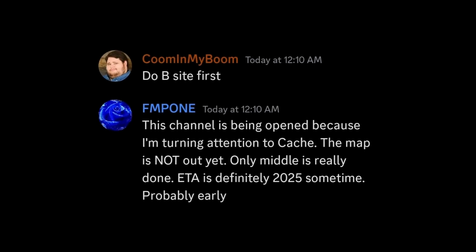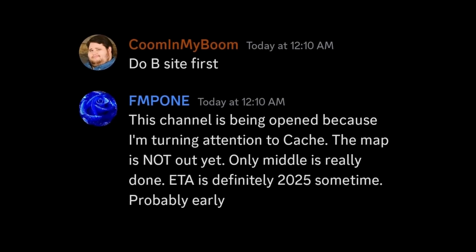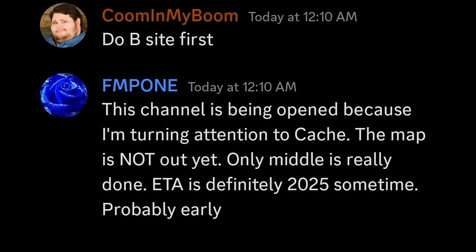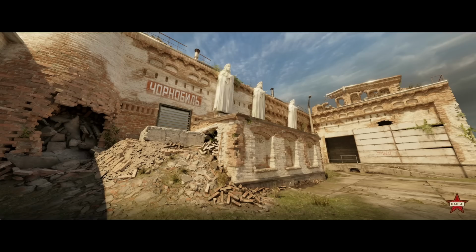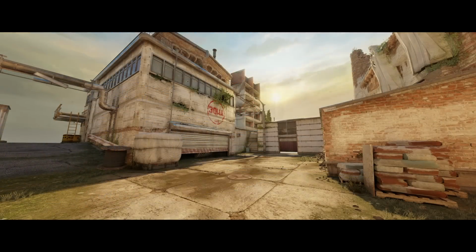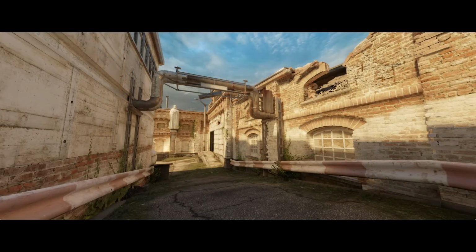Adding on that the estimated time of arrival is definitely 2025 sometime, probably early, which means that if you were hoping for Cache to maybe come in CS2 sometime soon, maybe you just hope it comes in 2025 when it's fully ready. So if we find out any more news on the release or any other looks, I will keep you updated.